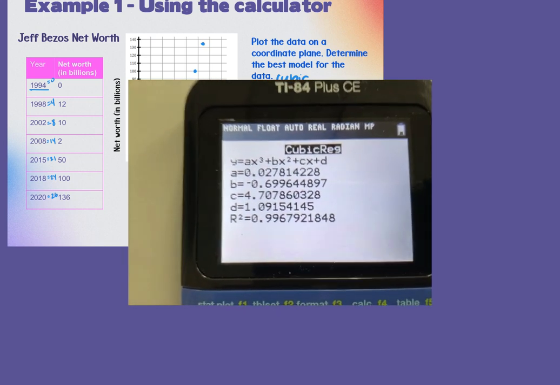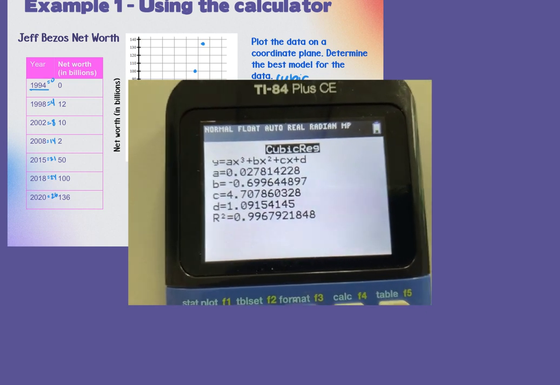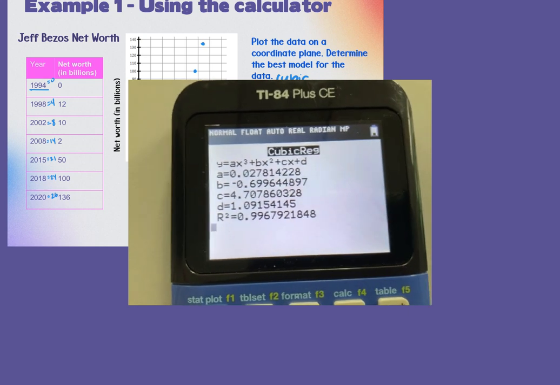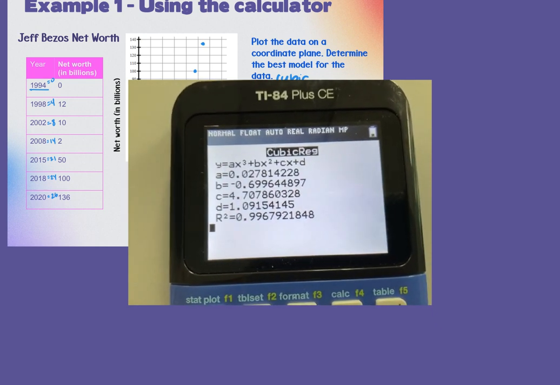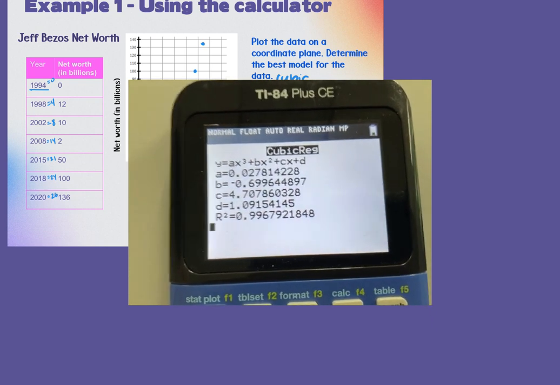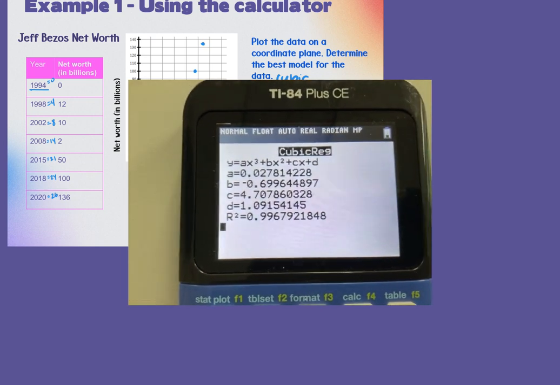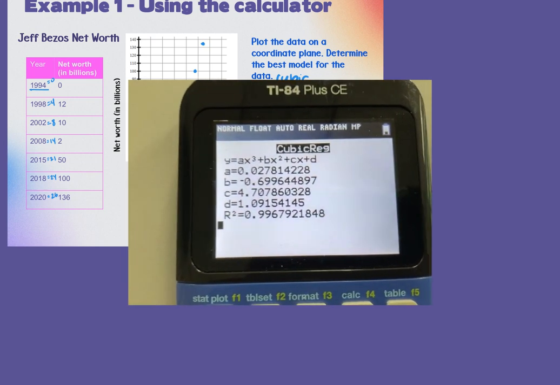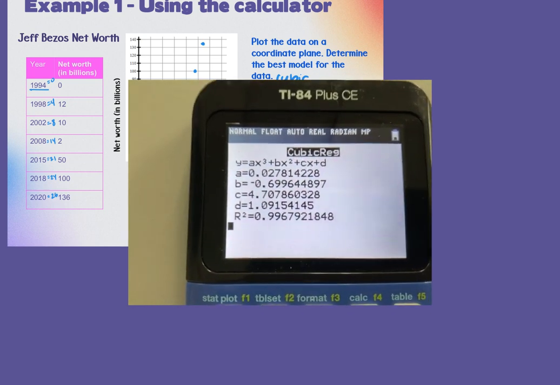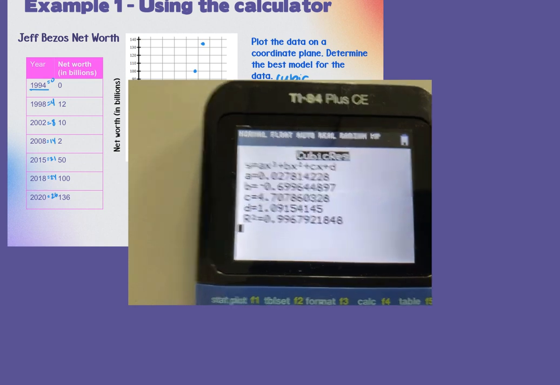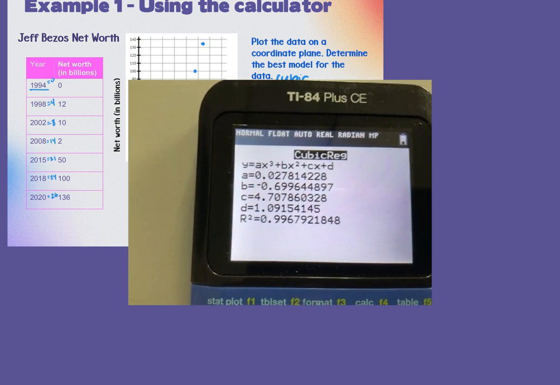So if we didn't know if it was cubic, if we just looked at it and said, oh, this could be quadratic, this could be cubic, then I would run it cubic, and I would write down my R squared. And then I would run it quadratic, and I would write down that R squared. And the R squared that is closer to 1 is the better model. I think on this one, it's like 0.9956, and then it could be 0.9957, and the 0.9957 is the better model. Because that's pretty close to 1, I know I've done a really good job. If it was exactly 1, it's a perfect model, which doesn't typically happen.